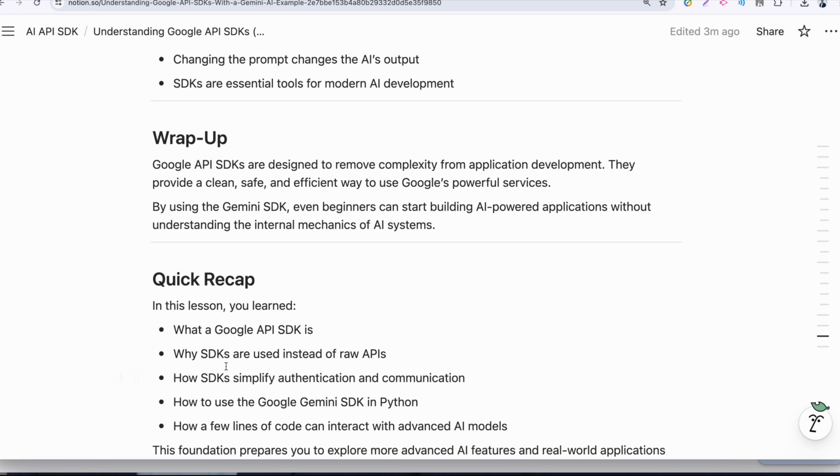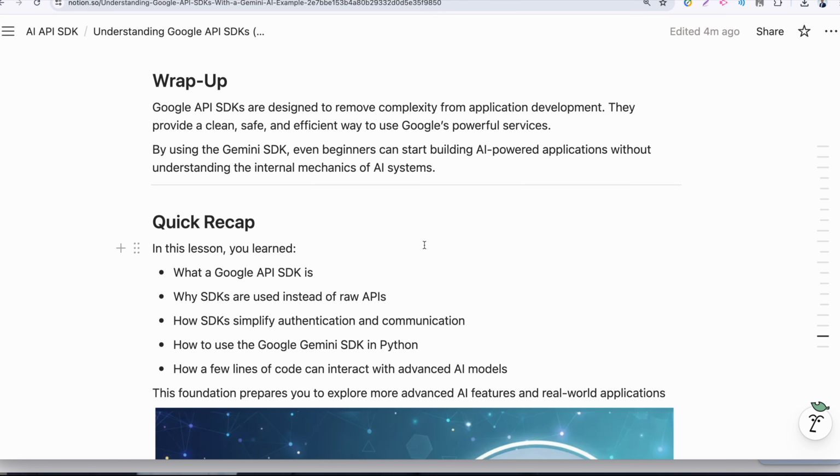Let's wrap up. Google API SDKs are designed to remove complexity from application development. They provide a clean, safe, and efficient way to use Google's powerful services. By using the Gemini SDK, even beginners can start building AI powered applications without understanding the internal mechanics of AI systems. Quick recap.